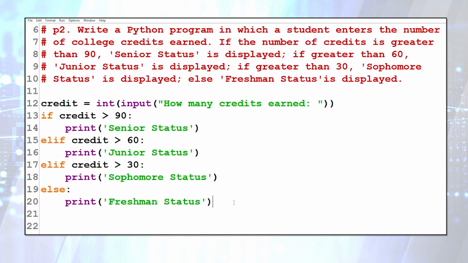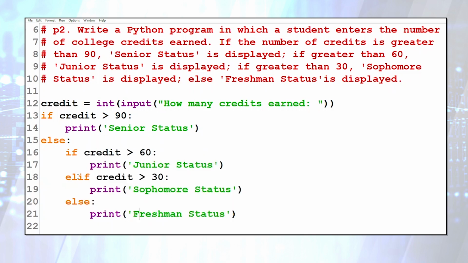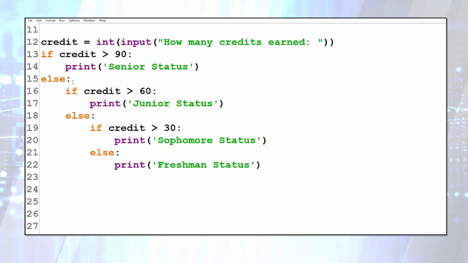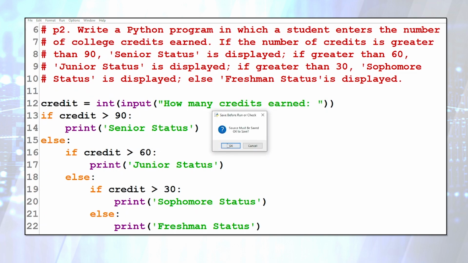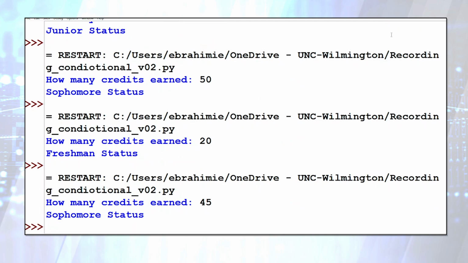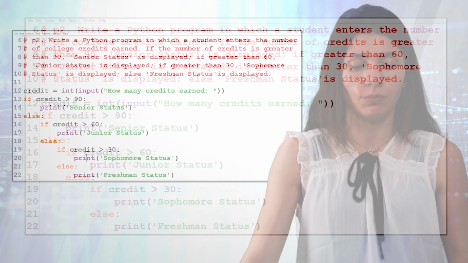So just test it, see how it goes, and then you can simply go from here to the if-else or nesting. So I can do else, enter, and then copy everything else, tab. Here I have another elif. I'm going to change that to else, enter, and then tab. So now I have all of my elifs converted to if-else, and it should work exactly the same. So if you put 45, it should give us sophomore standing because it is between 30 and 60. So it works the same way.